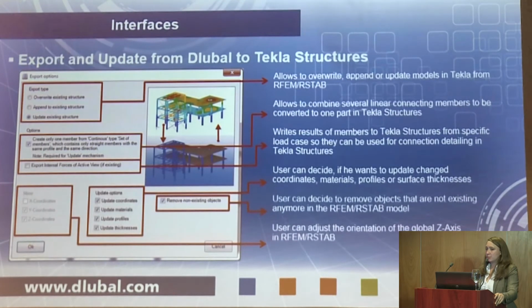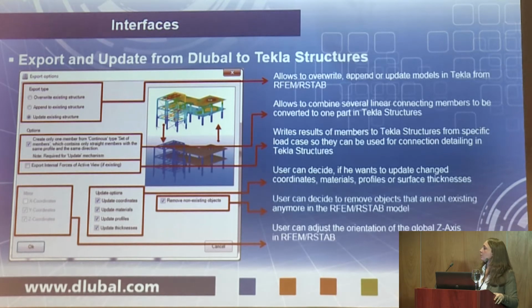When exporting the changed or the new model from Dlubal to Tekla, you can overwrite the existing model. You can also append to the model. This special function is for the purpose of building the whole model in Tekla by parts from Dlubal software. And you can also update the model, so you can merge the information from both those models.